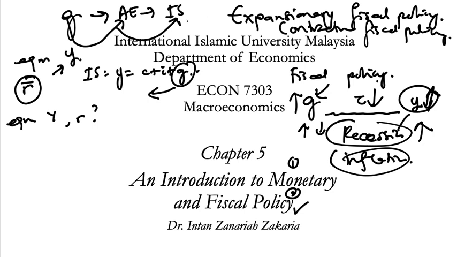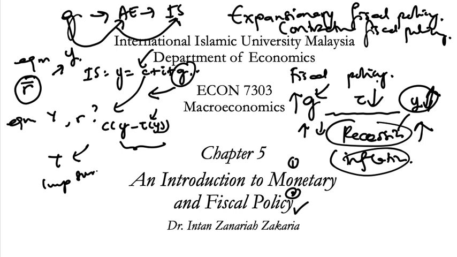And tax here affects this equilibrium via consumption. Why? Because this consumption can occur only after you pay tax on your income. So you have disposable income. Consumption depends on disposable income, and assume that tax here is a function of Y. But if you can recall back in the undergraduate level of study, your tax here is a lump sum tax that doesn't depend on the level of income.